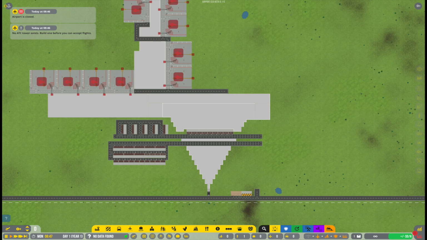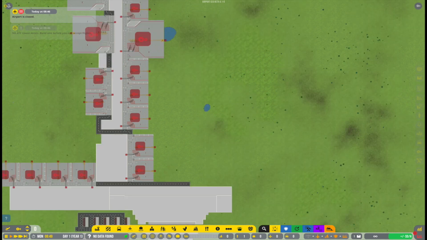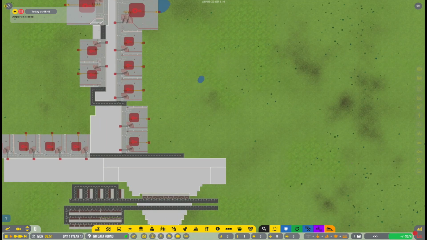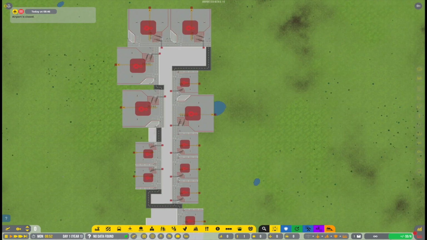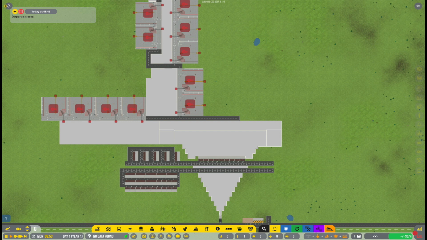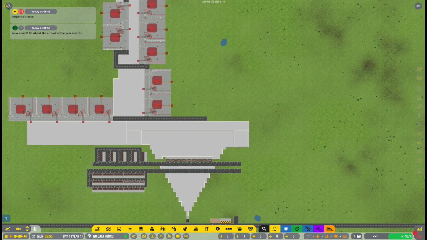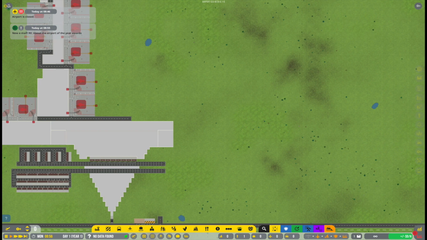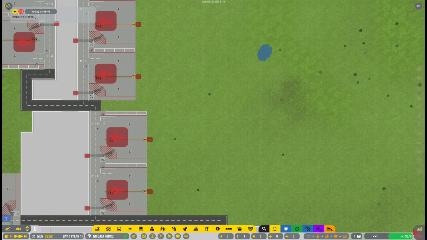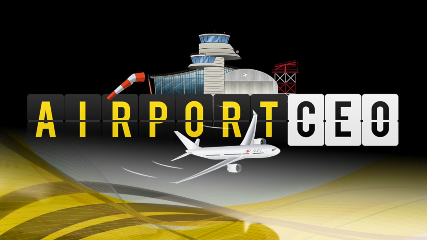Hello and welcome to a new episode of Airport CEO here on BongoPlanes, where we will be continuing with our new project where we try to replicate Copenhagen Airport at least as good as we can with the game mechanics at hand. Obviously the game is square based and the real world is not, so there are a few challenges, but today, as I say, Terminal 2, we'll see how far we get.